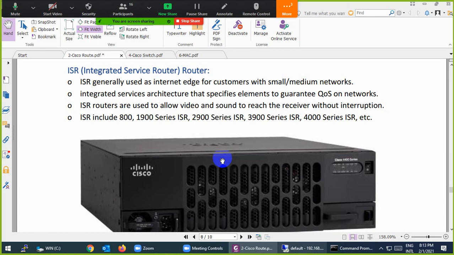So you will need an ISR router. Suppose your company says we want a good router to install on our edge to connect to other branches. You will say, okay, it means we need an ISR router. We have some more as well, I will discuss them a bit later, but one of them is the ISR, integrated services router. And these are some of the ISR series. Best one.